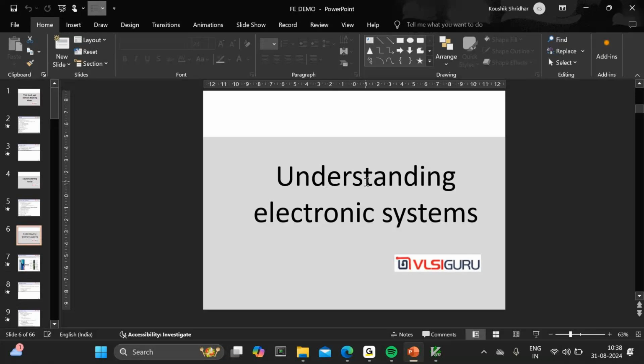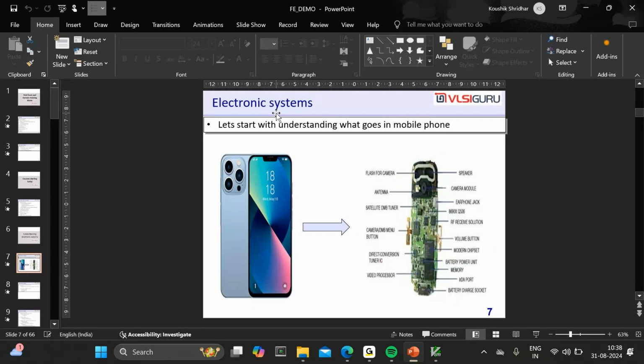So, understanding the electronic system. Something basic we have discussed on SoC. Take any phone, it will have something called flash. Take your phone in your hand and list down what components it has. The first thing, the main thing, is the processor. Second is the camera. Third is the mic, microphone, speaker, then display, flashlight, and so on. Many things are present in your phone itself.